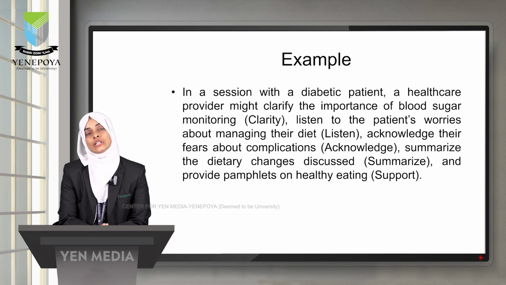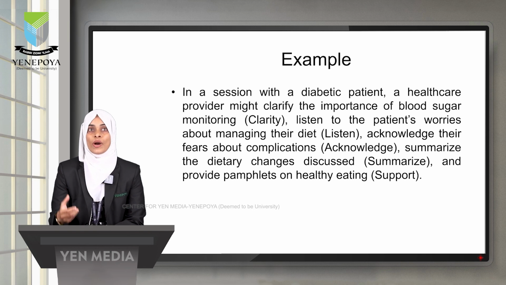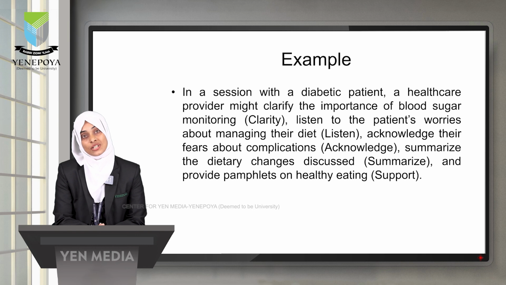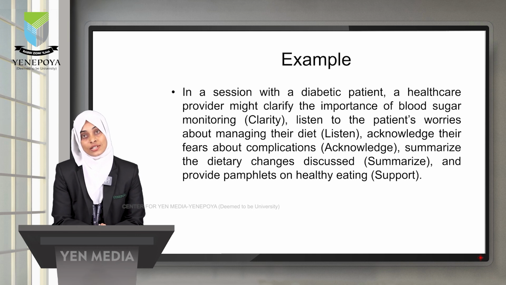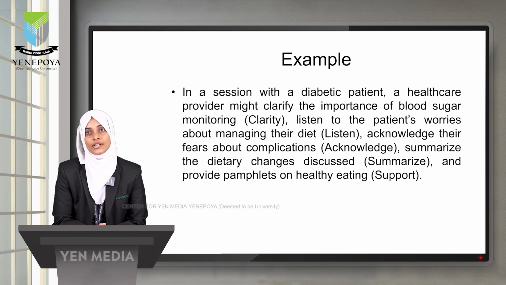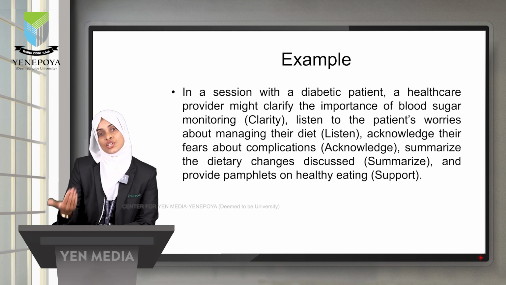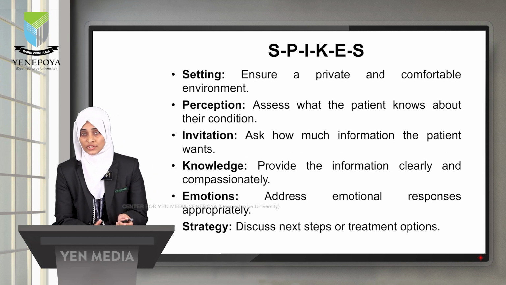So what is an example? In a session with a diabetic patient, a healthcare provider might clarify the importance of blood sugar monitoring, that is clarity. You are clarifying why blood sugar monitoring is done in case of a diabetic patient, and listen to the patient's worries about managing their diet. For a diabetic patient, management of diet is important. Acknowledge their fears about complications with diabetes, and summarize the dietary changes discussed. If any changes are made in their medication or in their diet, they should be summarized. Provide educational materials like pamphlets on healthy eating, so that the patients can refer back and follow them. It can be in any local language. So that is one protocol.